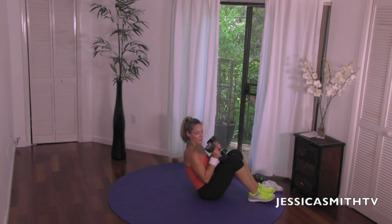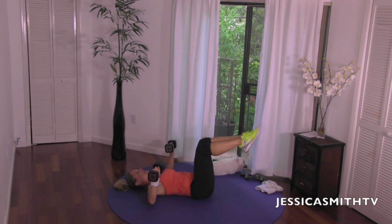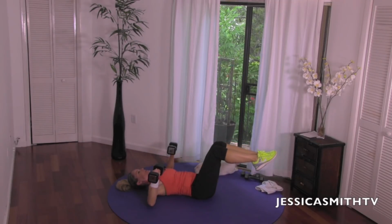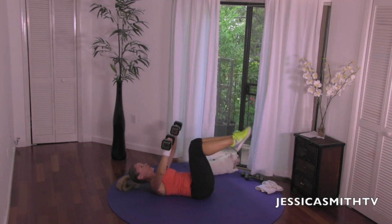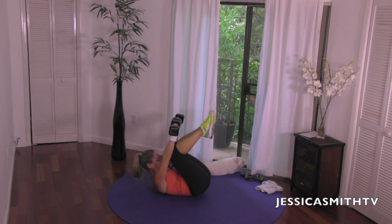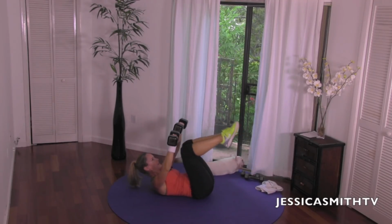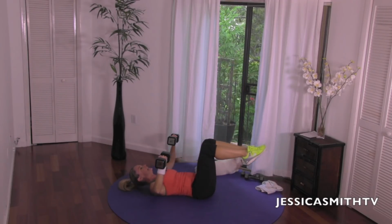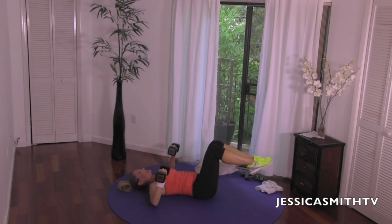Weights in front of your body. Roll back safely. Open your elbows. Lift your feet. Here we go. Up, 2, and out. So we're keeping this one a little slower because I want you to go for control in that tuck. Bring your chin to your chest. So I'm trying to lift my shoulder blades and my hips completely off the floor as I tuck and press.